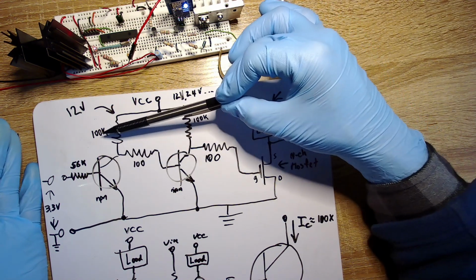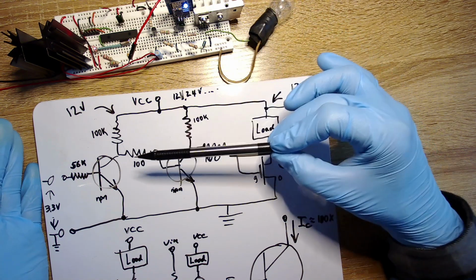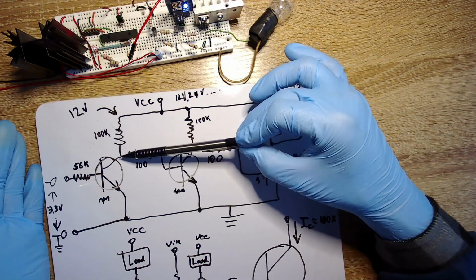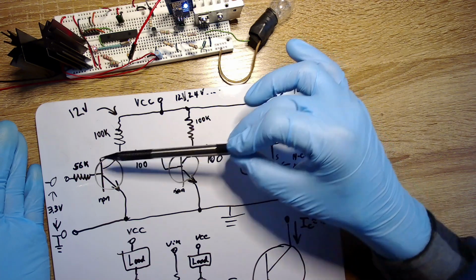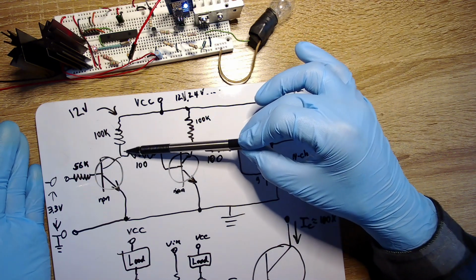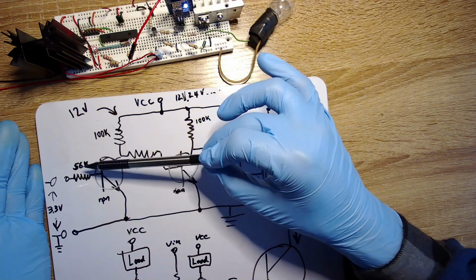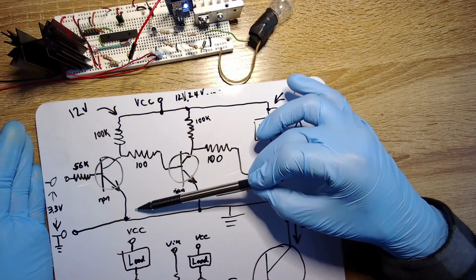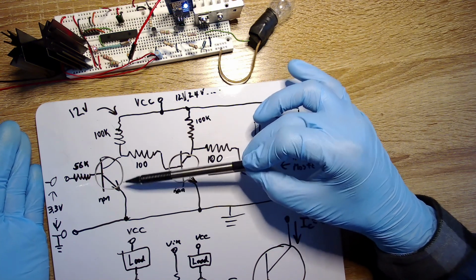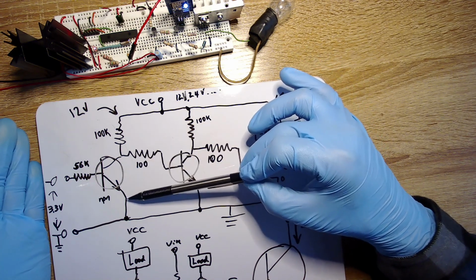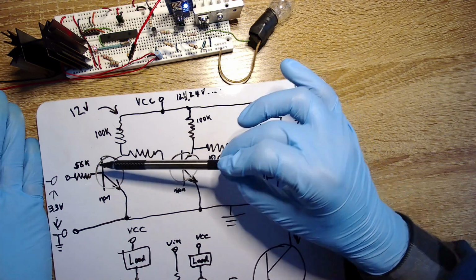So if we have current flow through this 100K resistor, the 100K is like nothing compared to it. But basically, this is going to be touching ground. So when this is high, this point is going to be 0. When this is on, current's going to flow. It's going to pull this down, as current flows through, to 0, or a tendency to go towards 0. Nothing's ever going to be perfect.